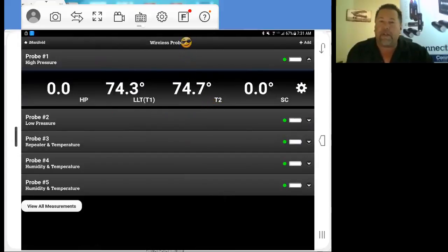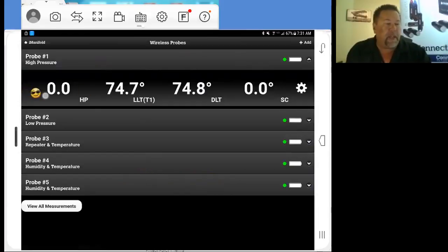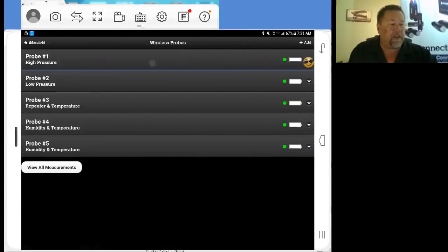To get this to show discharge line temperature, it's simply pushing the value here, pushing that 74.7, opening that up, and we have a mapping. We've got suction line temp, discharge line temp, outdoor air temperature, return air dry bulb, supply air dry bulb. Well, what we're using this one for is discharge line temperature. I'm going to tap discharge line temperature, DLT, and as you can see, it shows up on my map here as DLT now. So we have our high side mapped out. We can tap this again and shut it down, and now we're going to open up our low pressure side.